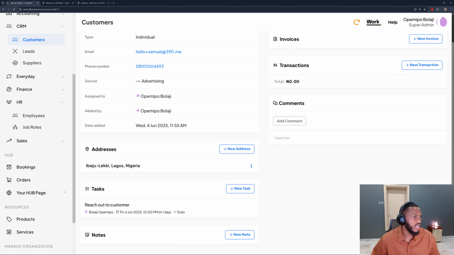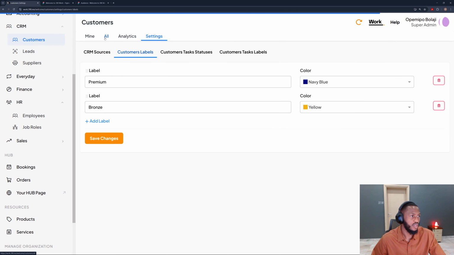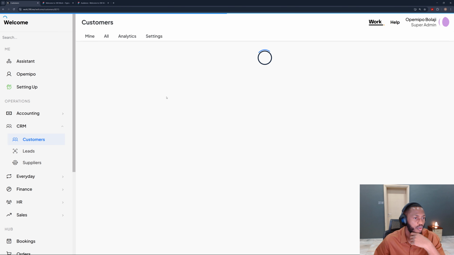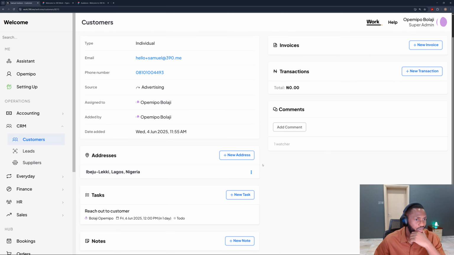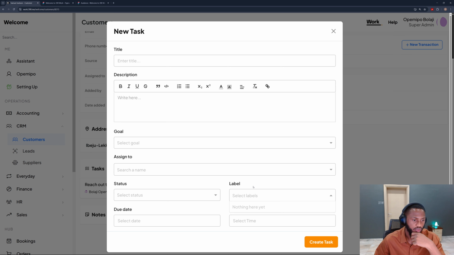Okay, so for the labels, I think we created labels earlier. Let's see, customer labels. Okay, we have that here. Let me just reload this page. So we have that label reloaded for us. So coming back here, and I add a task. Okay, so that isn't working. We'll fix that. All right. But in your case, I'm sure this will be fixed after the call for us to be able to see labels.